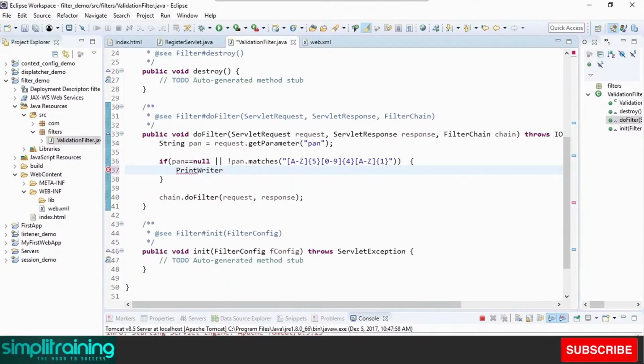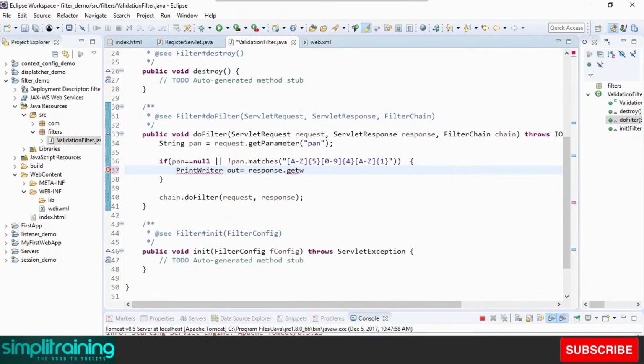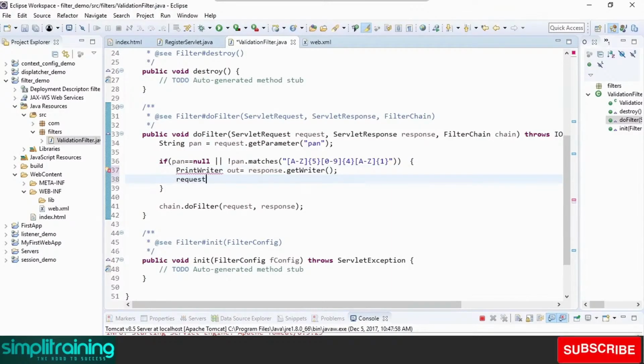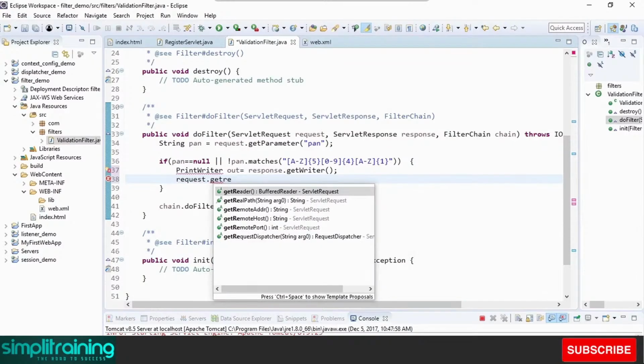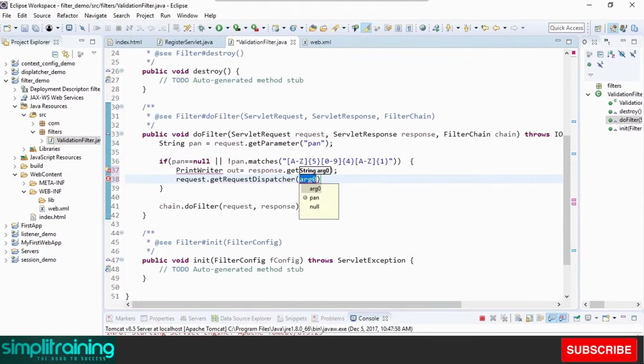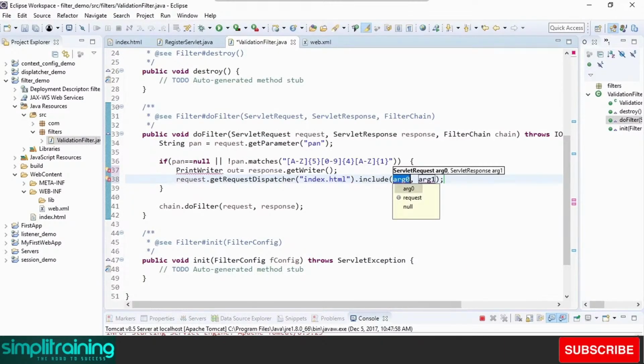So PrintWriter out equal to response.getWriter, request.getRequestDispatcher index.html. So we are asking for a reference, and we call the include method. We've covered that. We pass the request and the response.